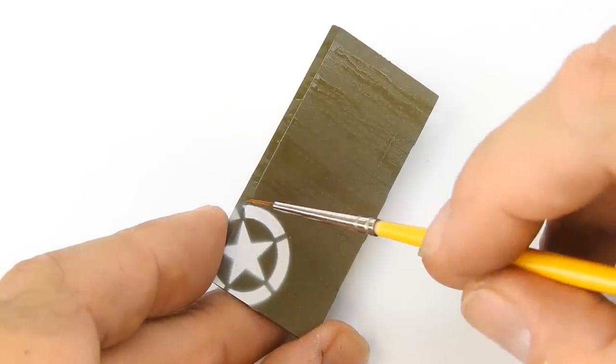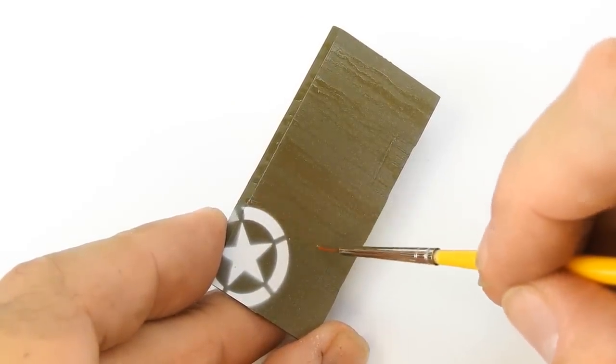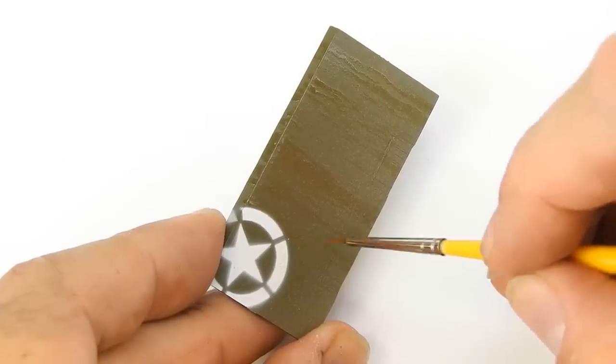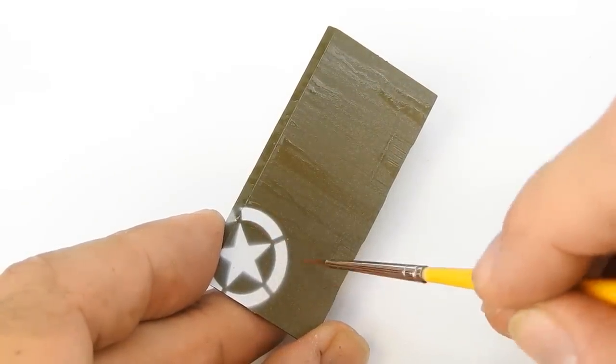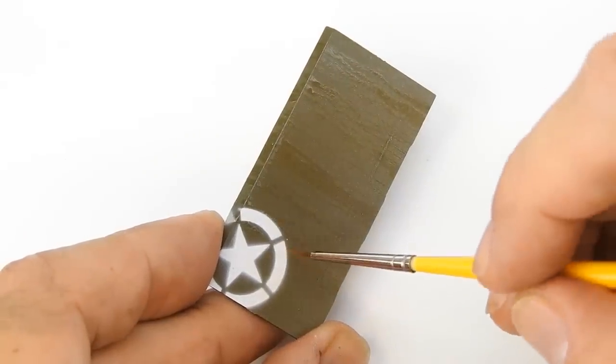If you are working on horizontal surfaces, of course you cannot make those kinds of lines. You must make a kind of cloud shapes. Because on horizontal surfaces you cannot make lines, obviously.